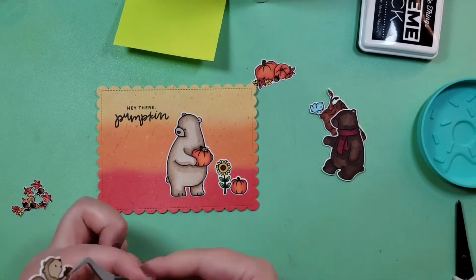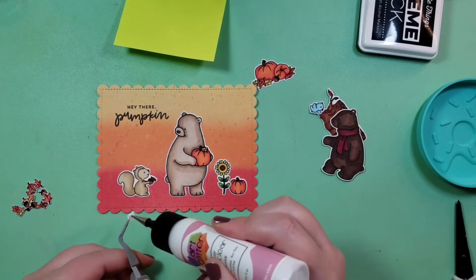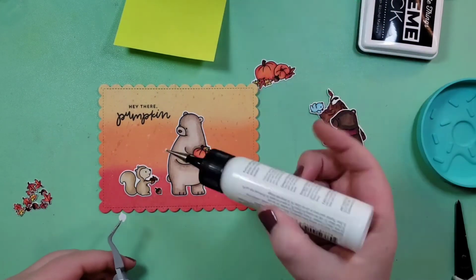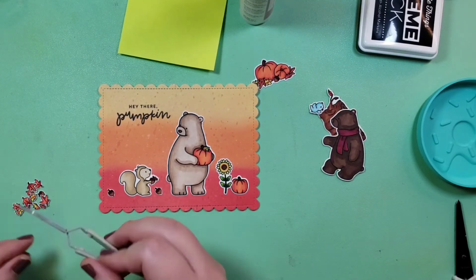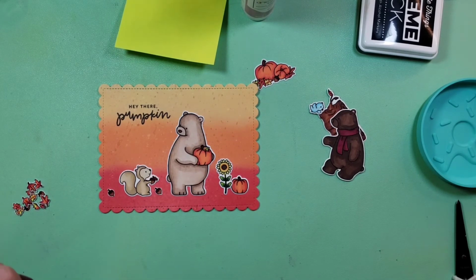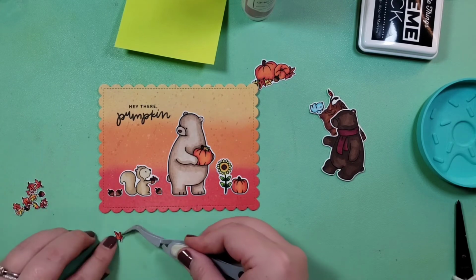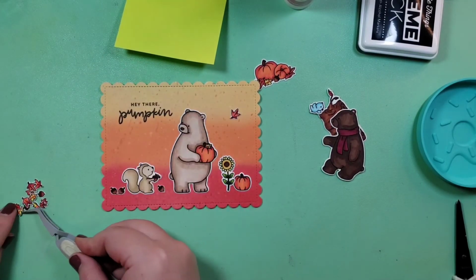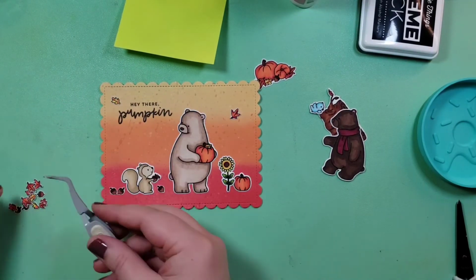I didn't want to cover up too much of the red, and I lied. There is green on this card, on the sunflower. Sorry about that. But I wanted to keep it very fall colors, and I didn't want to throw too much green in there. And I think it looks fine just the way it is. It's an imaginary ground that they're standing on. You can pretend it's there. And then all of my leaves are just going to be flying in the wind around them. It'll be a blustery day.